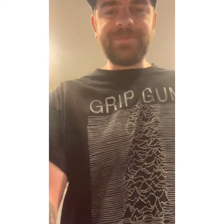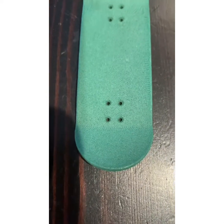So we'll see how this stands up to chems and Black River and stuff. This is really only like $5 cheaper than the Berlin wood or whatever. So let's pop her open and get the grip and some wheels on this sucker. See how she feels. A little bit better of a look.